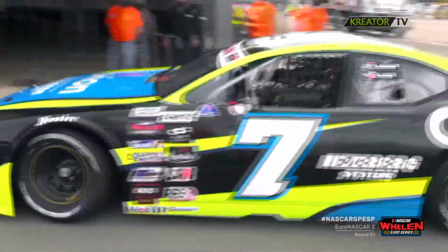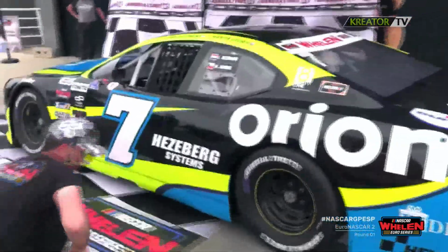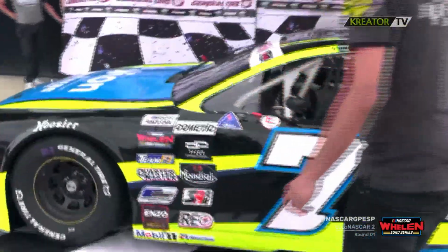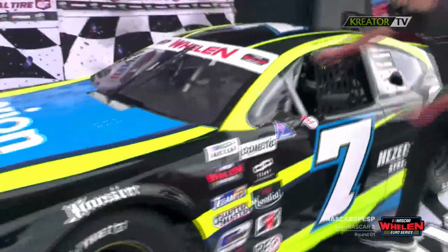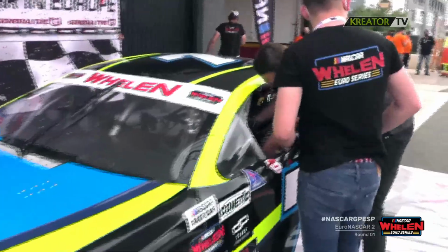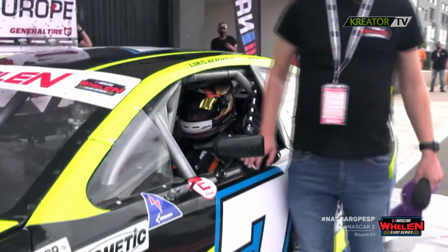So you've got to work with your driver that you're sharing a car with to find a setup that, it might be a compromise setup where you're not entirely happy with it because of your driving style, but you've got to bear in mind that the other driver prefers that. So you have to work with each other to find a setup that ticks the box to a large degree for both of you. And as long as you do, that is going to put yourself in a strong position for your respective championship.